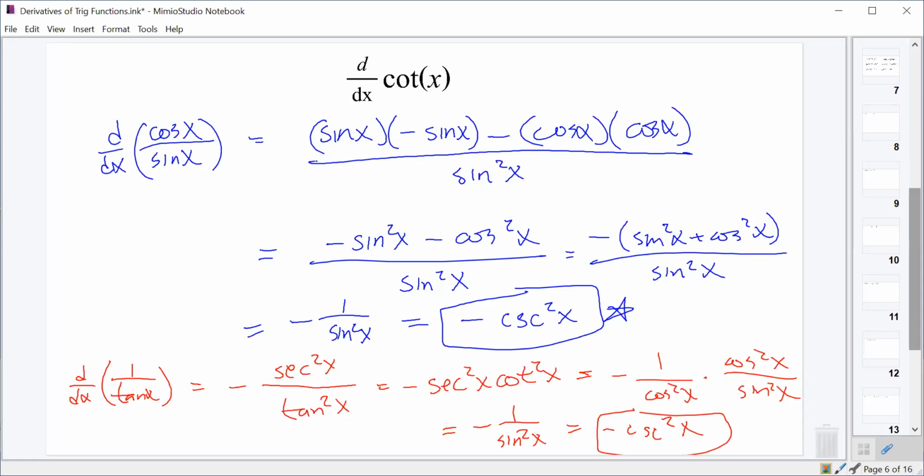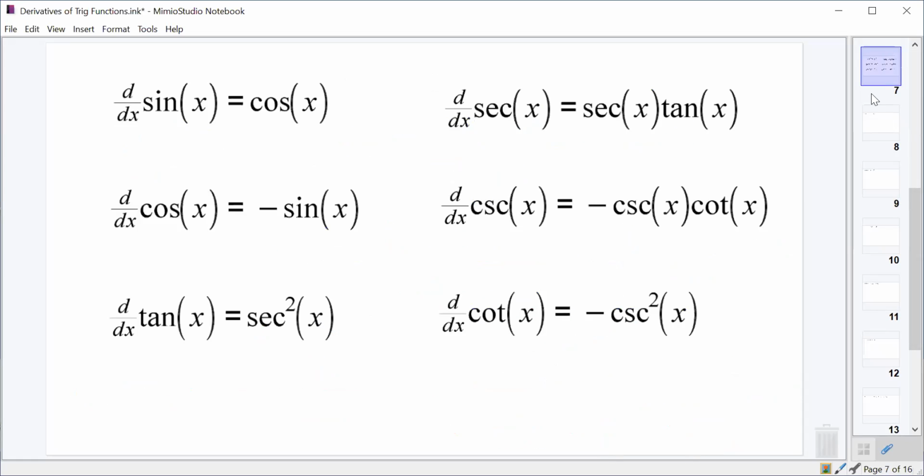Any questions on the derivatives of any of those trig functions? All right, here they all are, just right there in front of you if you want to take a picture of them so you have them for easy reference. But I will put up, in fact it's probably already up there in the other documents folder in the Google Drive, all of the derivatives you're going to need to have memorized, which includes a bunch more besides these ones and the regular rules that we already know. You're going to want to get in there and take a look at that sooner rather than later. Everybody good so far?